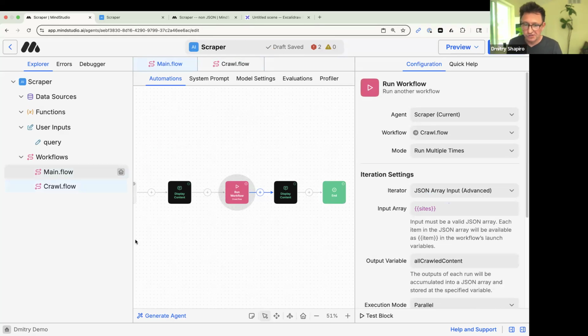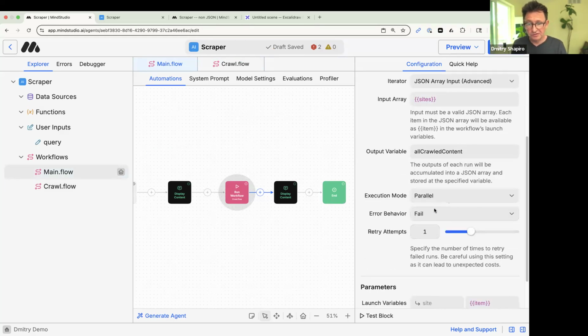By default, if there's an error, the whole thing breaks. For things where you can't possibly have any errors, you'd rather it break than complete, this is the right behavior. Here, we don't care. If some of these URLs can't be crawled for whatever reason, we just want to skip over that. And we get to choose how many retry attempts we give it, up to 3, just that one.